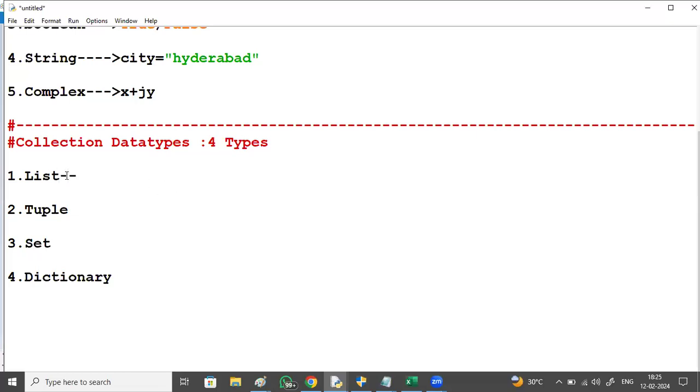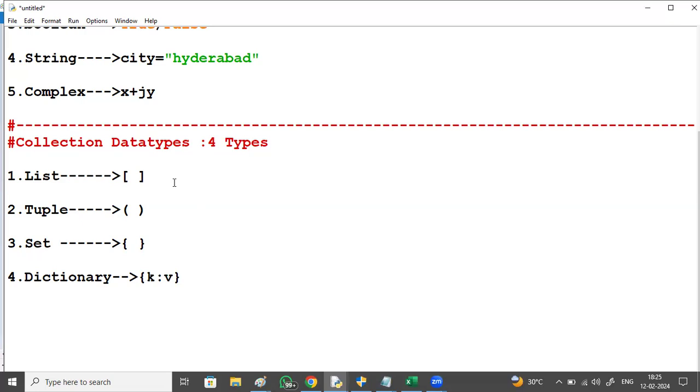List is represented using square brackets. Tuple is represented using normal brackets. Set is represented using curly brackets. By seeing the brackets only, you should identify what type of collection it is. Square bracket means list, normal bracket is tuple, set and dictionary are like a collection of key and value.